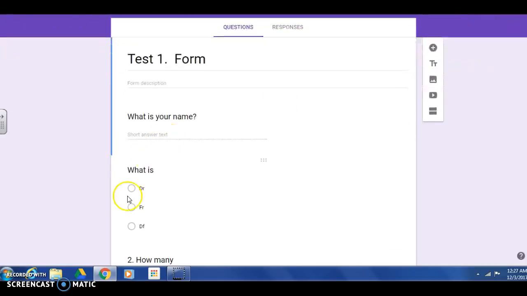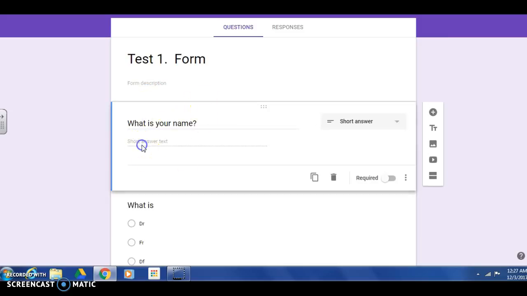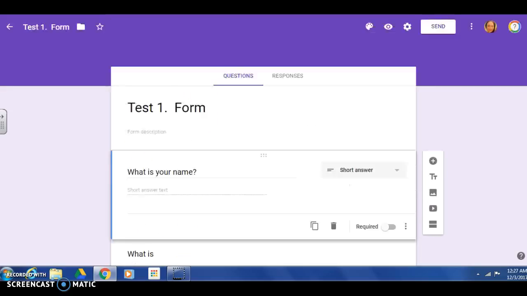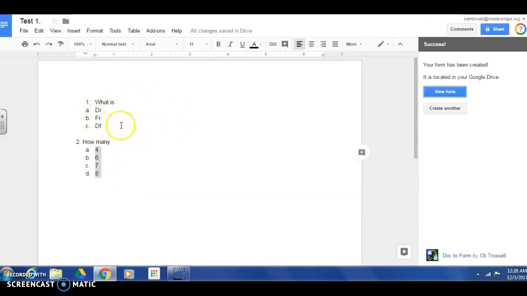Okay, let's say I'm a student. I'm going to answer, right? They answer and they can send their answer. Once they send the answer, the Google Form is going to create a spreadsheet automatically, and you're going to have all the answers there. All right. Now, this is great if you have your self-assessments in Microsoft Word.